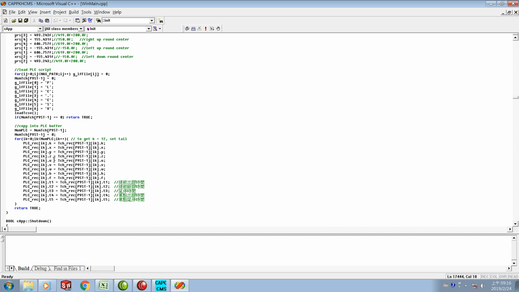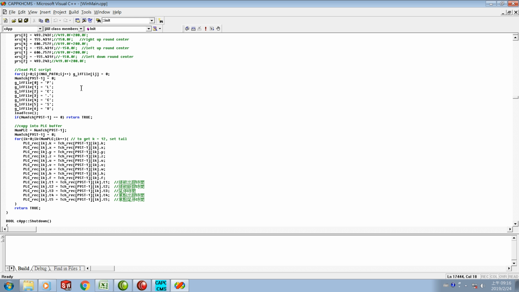The K, X, Y, Z, UVW, HF, T1 until T5, all the records move into PLC, and then set number teach equal to 0. After using the API of loading the teaching data, we reset the teaching buffer and teaching variable, and everything moves into the PLC record data buffer.